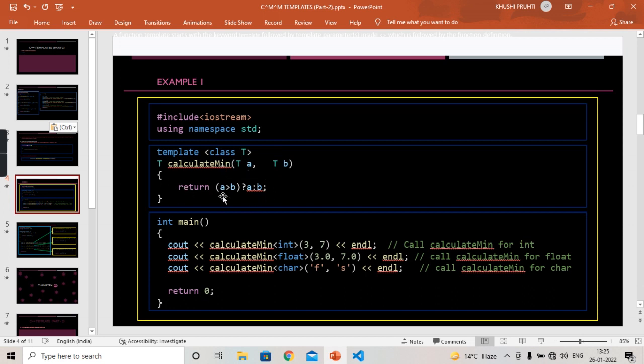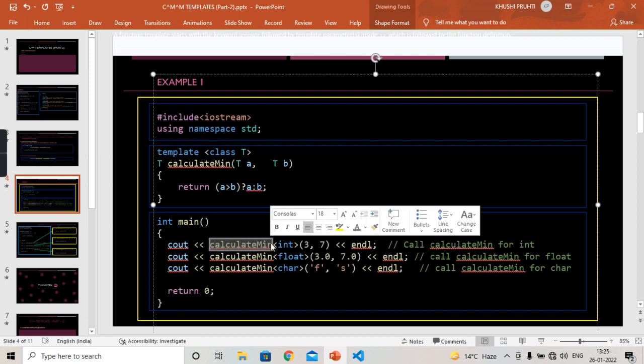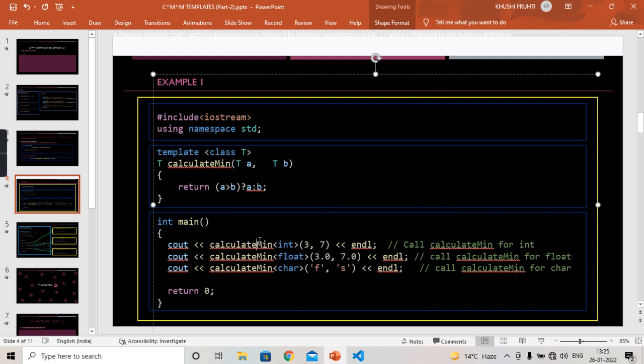Then, the same procedure that we discussed in our previous video, using the conditional operator, we are calculating the minimum of those two parameters that we have passed, right? So in the main function we are calling this function template. As we have discussed in the syntax of calling, first of all we write the name of the function template followed by the data type of these parameters.